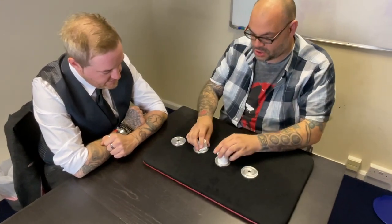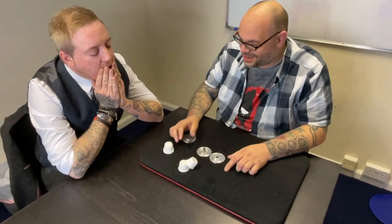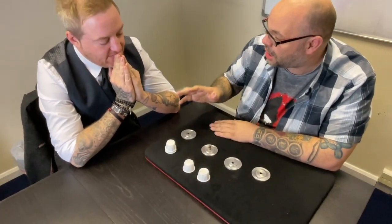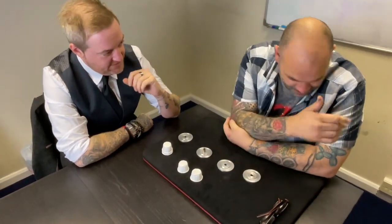Right. So I'm going to look away. You're going to mix these up however you see fit. And you're going to cover them up with the things. And then you're going to tell me and I'm going to turn that around. But you need to know where it is. I can't know, but you need to know where it is. Take your time.